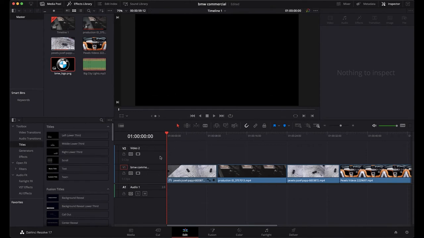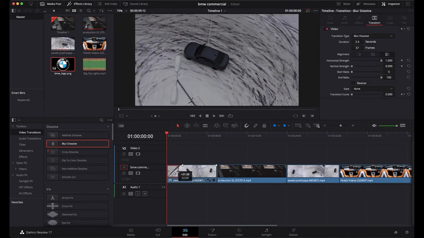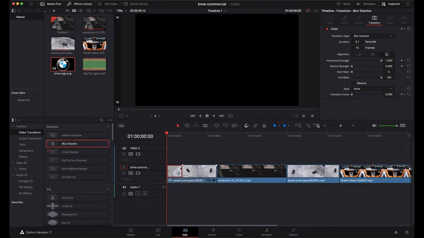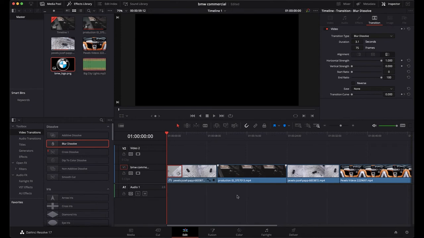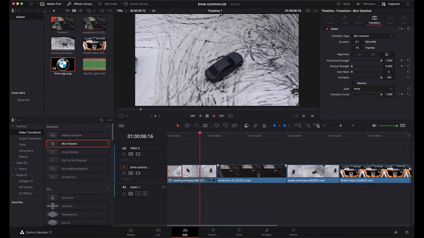Let's get back to the beginning of the timeline, and the next thing comes from the effects library. Over here, let me select video transition, and blur dissolve. Let me bring the blur dissolve over here, and you can drag it around until you match it with the fade in. This portion of the clip shows that there's an effect on it, and if you add a transition, you can see the transition, which is blur dissolve, and you can even change the duration from here also. If you click over here, this is the video clip, and this is the transition. So let's check it out. You can see this is the blur effect, along with the fade, and the video goes on.